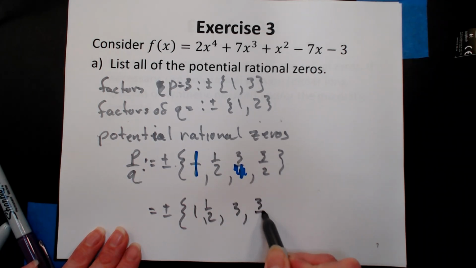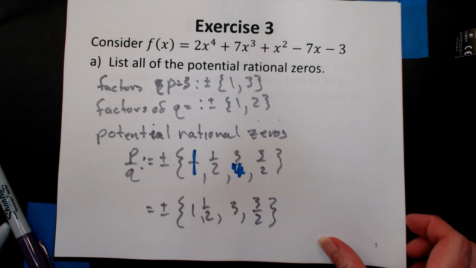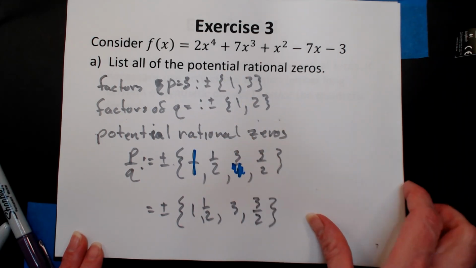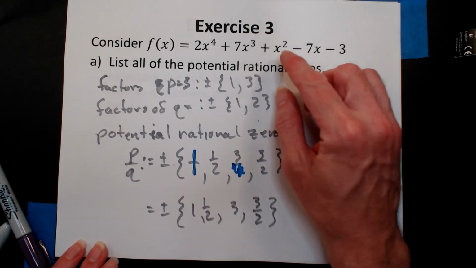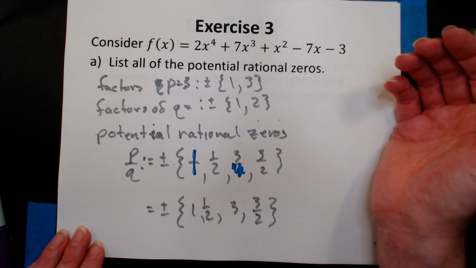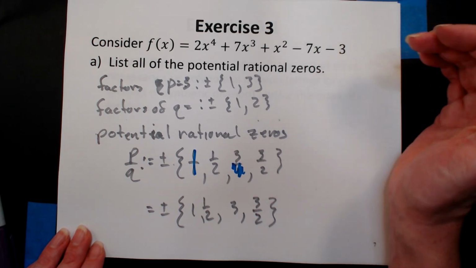Like I said, it can be written in any order. That's just typically what we have there. So our possible zeros are 1, 1/2, 3, and 3/2. So it's kind of nice. Now this one's a little bit different. Before we did a quadratic, which we could have done by hand, by factoring or the quadratic formula. Cubic, there's no way we have a formula for that. There is a formula, it's nothing we'd use though, not on a daily basis.